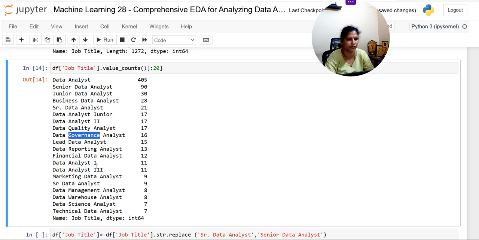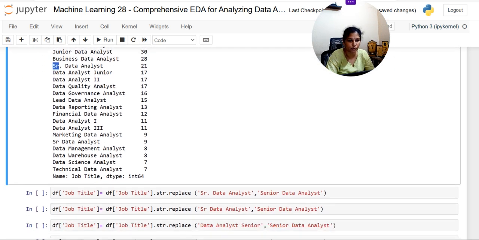Okay, a level of ranking is also available. And kindly just have a note here, dear friends, senior data analyst is specified as SR dot, and here only SR. That is also differentiating. And not only this, you can also have some data sets with junior specified as JR like that.